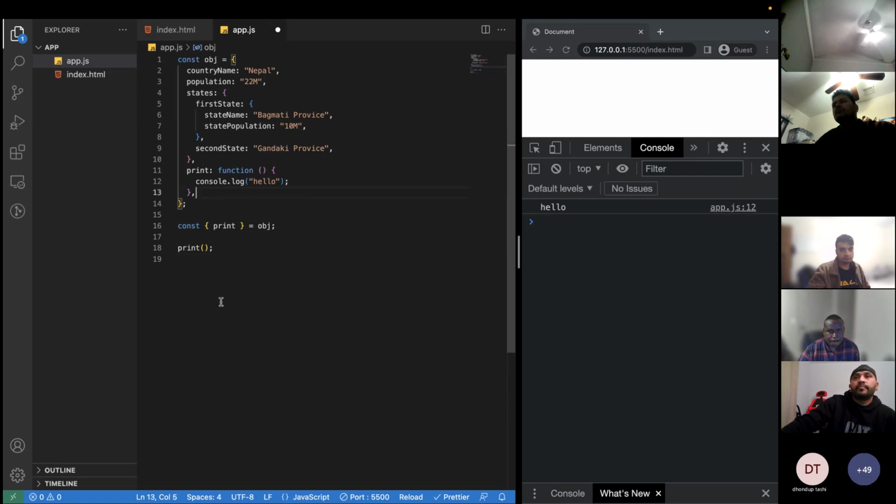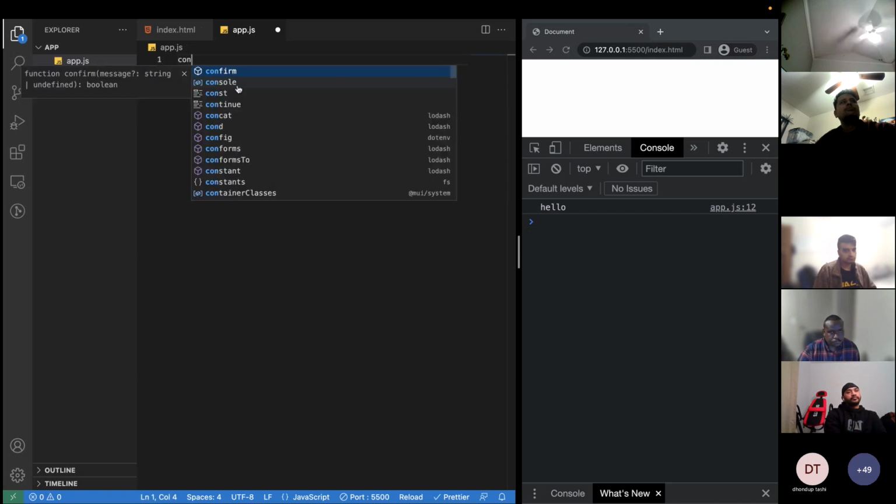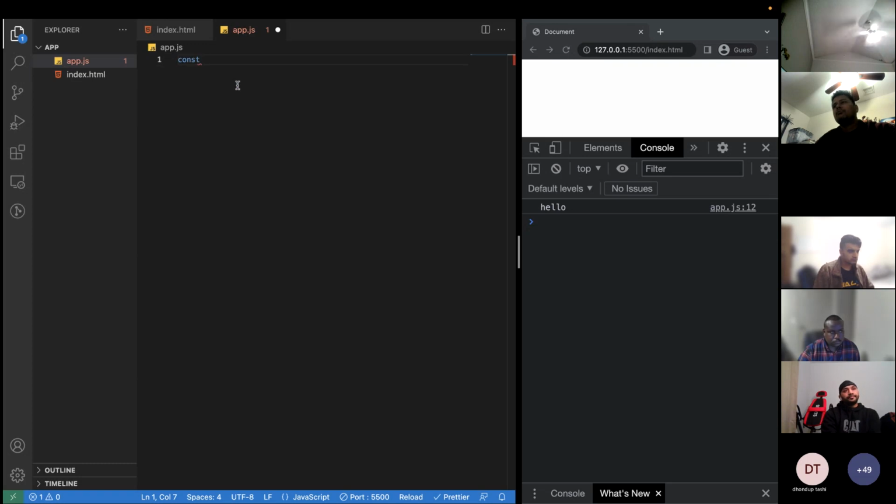Okay. So let's see some other concepts now. We have something like short circuiting things. We have some operators which are really important to understand. Then I think we'll discover some of the operators like optional chaining, nullish coalescing, something like that. So I will come back to this subject. This will be required, I think, sometimes later. But let me cut this for now, and let me write once my name or country name.